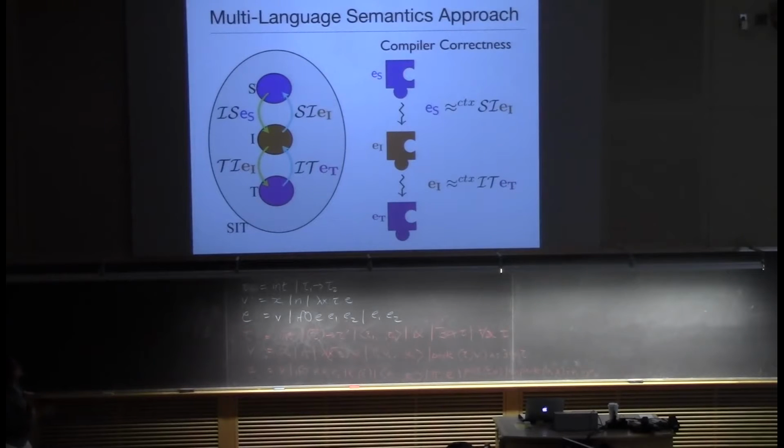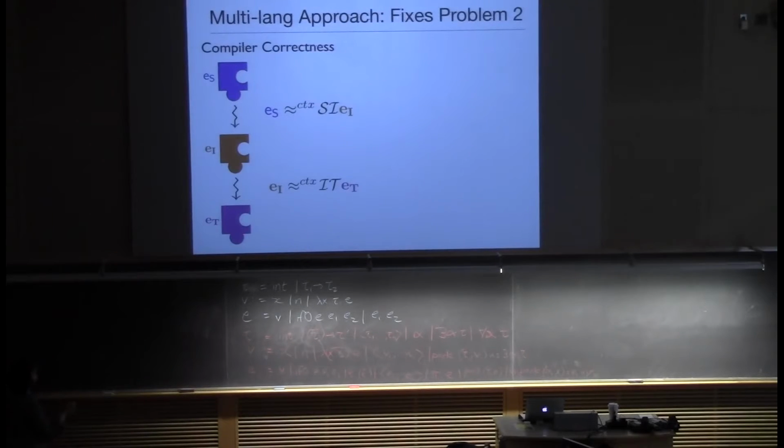And then what you can do is compiler correctness. For this pass, when you compile ES to EI, you prove that ES is contextually equivalent in the language SIT to EI wrapped. And similarly, you do that for the next pass. All right? And now let's see whether we get transitivity. So if I have proved for this pass that ES is equivalent to the wrapped EI, and for this pass I've proved EI is equivalent to the wrapped IT, I can simply put an SI boundary outside this guy. And that would mean that I have to similarly put an SI boundary outside this guy. So if we put two SI boundaries around both of those bottom things, like that, what do we get?